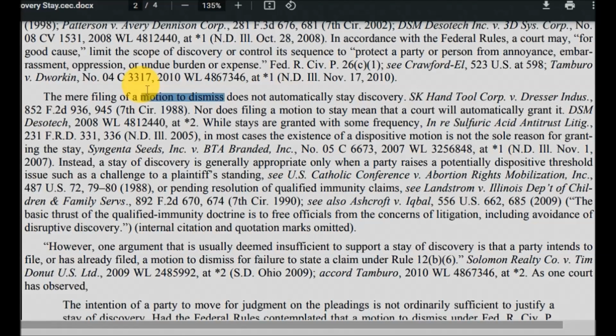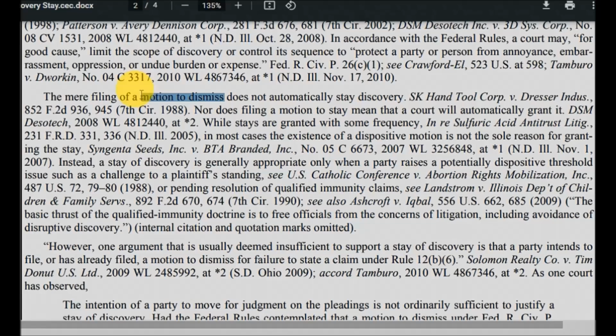A motion to dismiss is all it takes to kill the sufficiency of any bill you bring at equity or any complaint you bring at law. Anything you're saying they're doing that you're pointing fingers at, all it takes to kill all of that is a tool called a motion to dismiss. And within that motion to dismiss, they can invoke qualified immunity. And through that, they can create a chain effect of delaying everything that you're attempting to do.